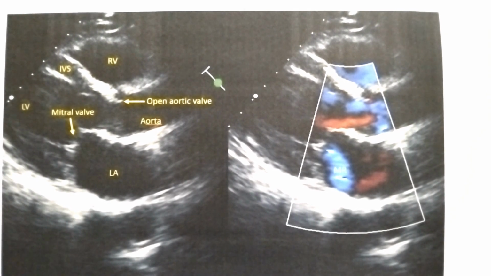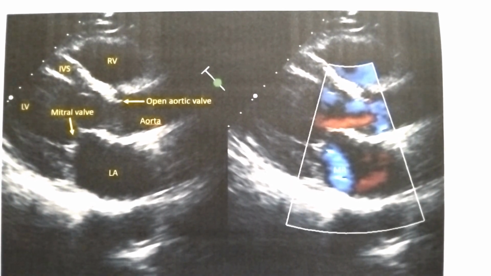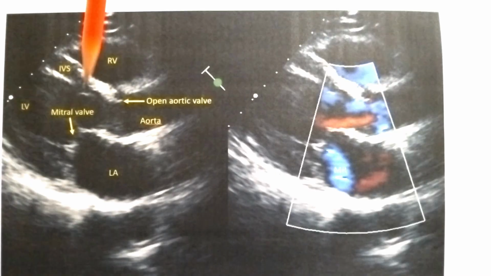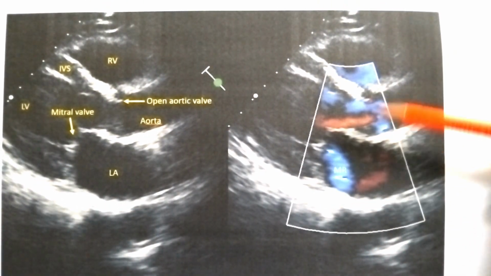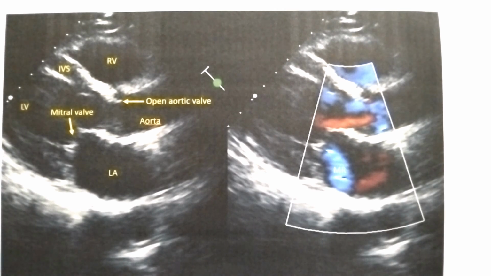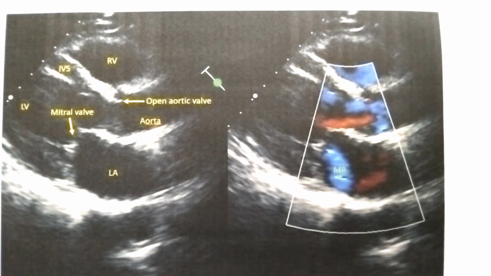Previous view was just two-dimensional echo like this. Here you have side-by-side images. This is two-dimensional echo and you have color Doppler imaging here. That is, target in this case is not the heart muscle or walls. The moving red blood cells are the Doppler targets and you can see color coding.